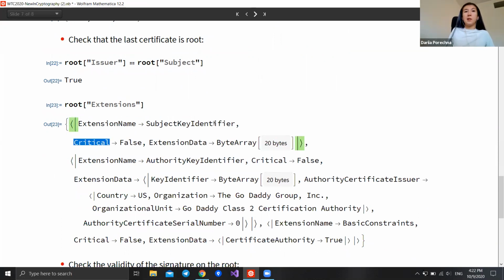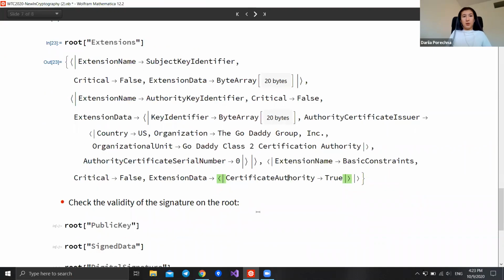We can get the data where it's relevant to be binary, or where it's relevant to be an association, or where it's relevant to be just an integer. And in this case, we can see that this particular root has certificate authority set to true. So it is an authority that can issue certificates, which is exactly what we expect it to be, which is good.